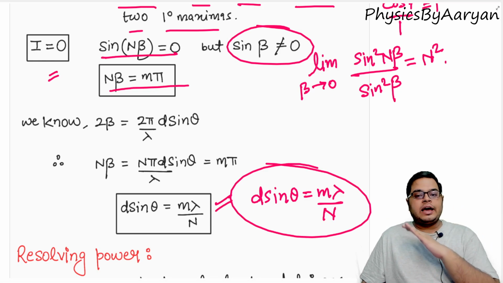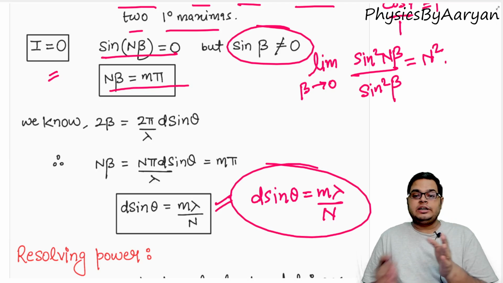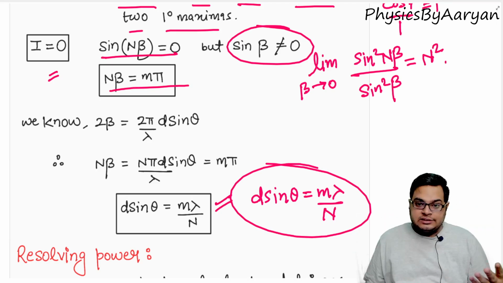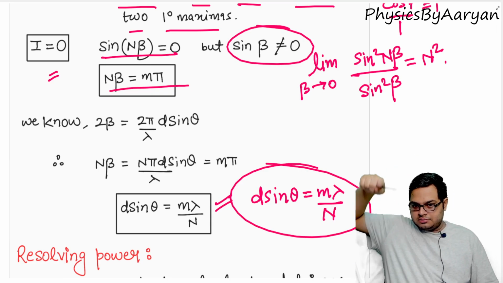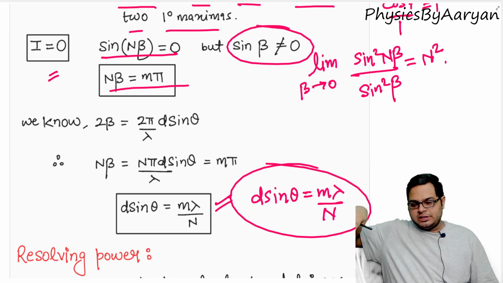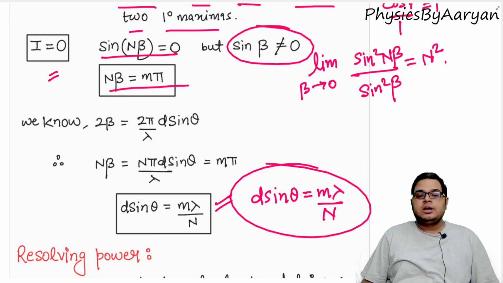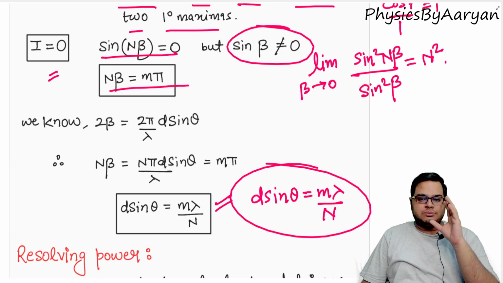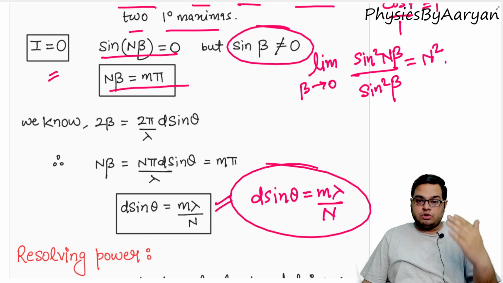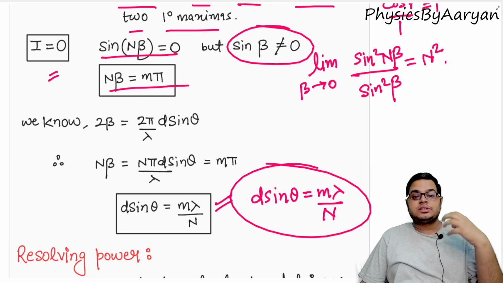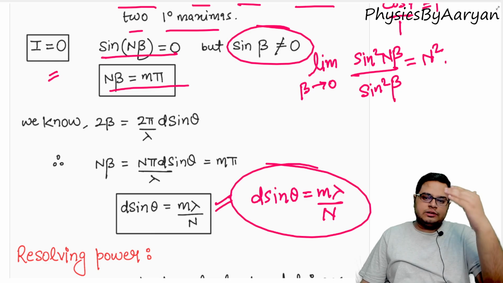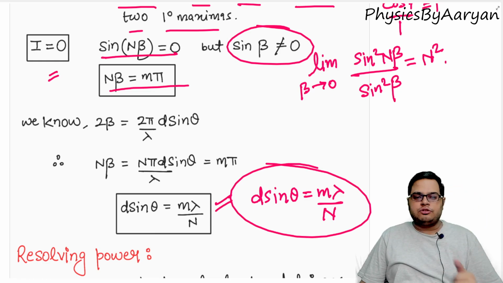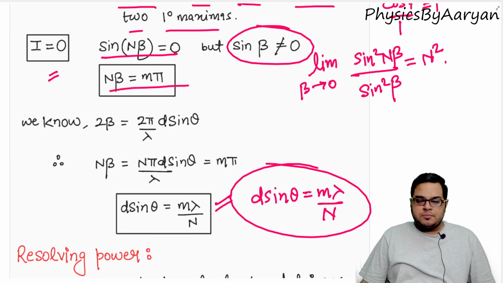So this was your entire idea of the diffraction grating. Diffraction grating is n lines, n slits. The graph is primary maxima, secondary maxima, again primary maxima, secondary maxima, again primary maxima. So we saw the equation for primary maxima, the overall intensity equation, how to get secondary maximas, and the condition for the minima. These are all very important things, and you should have them in your formula sheet. What are the things I need to keep in mind for diffraction grating?